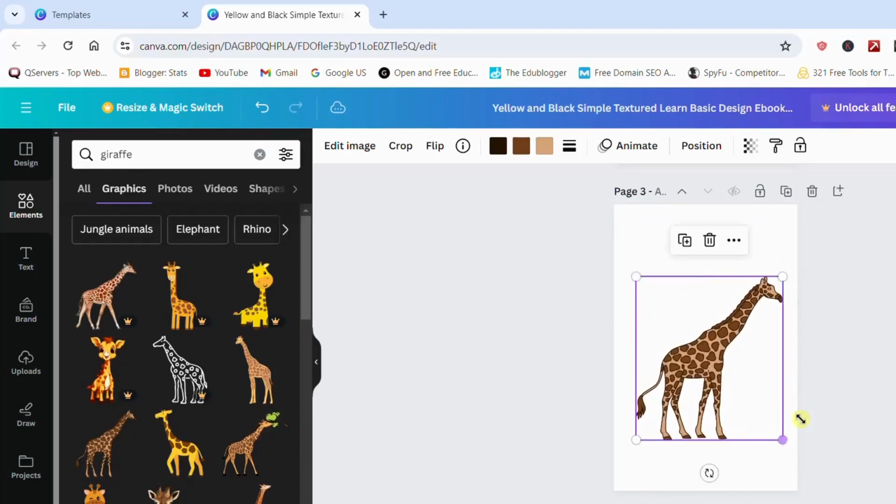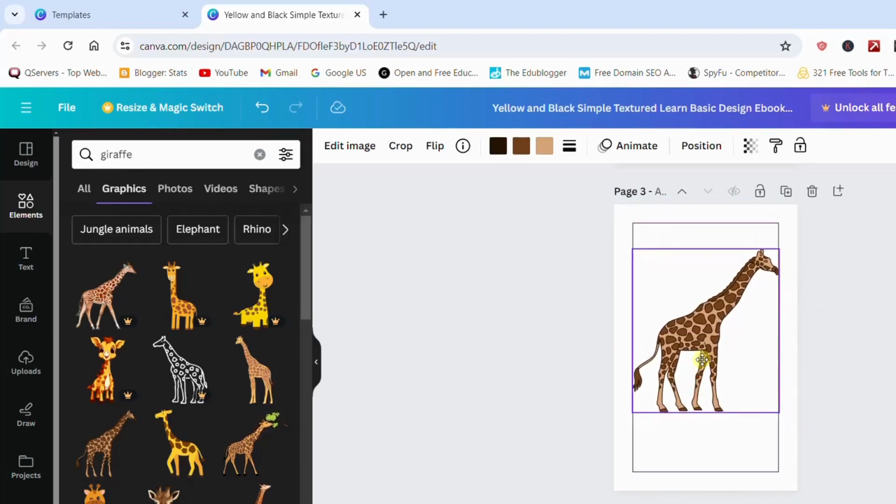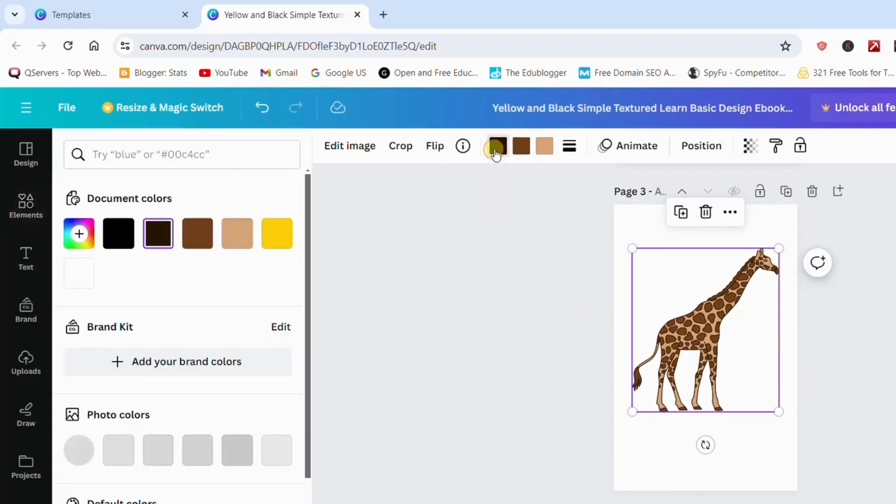Then I'll resize it to make it bigger. As we did before, change the outline color maybe to black. Then inside color, turn it to white. This is to allow your users to be able to fill the color by themselves.